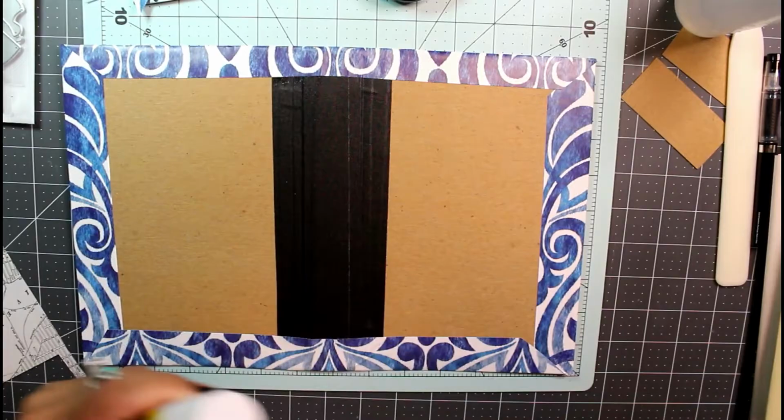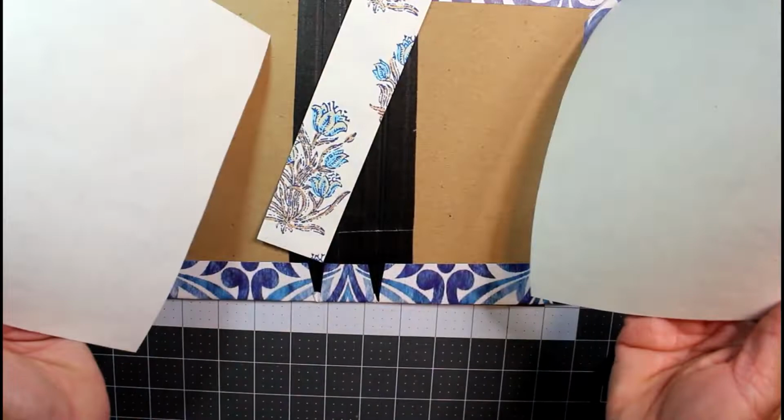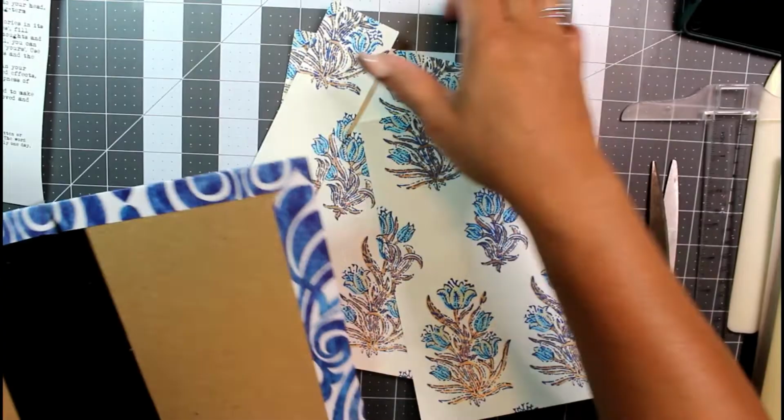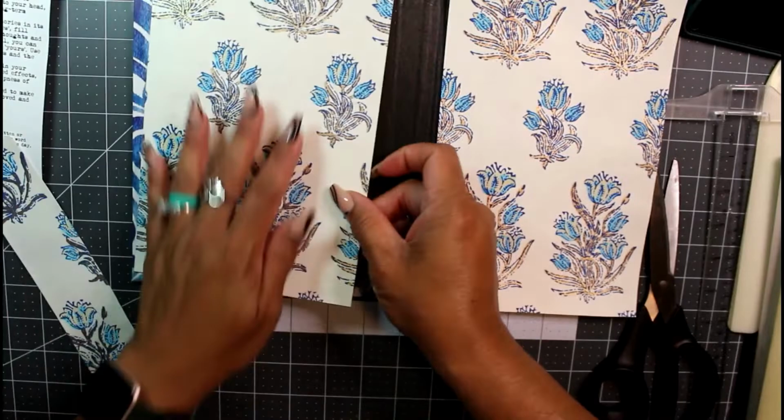All right, so here is the artisan paper that I cut up to fit inside the journal. So this is what the outside of the journal looks like. I think I showed that to you before I left. I had to move my blue mat just so I can get the measurements right. I used my gray mat to measure this up. So what I've done so far was just cut out the inside and outside cover from that artisan paper.